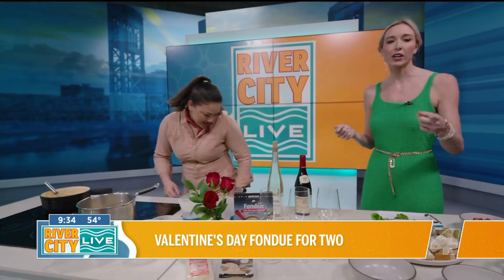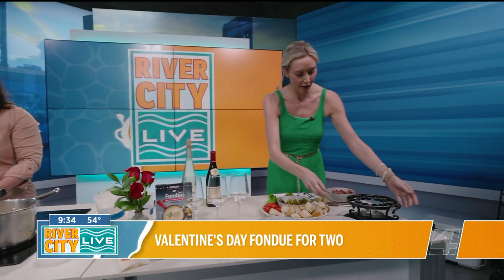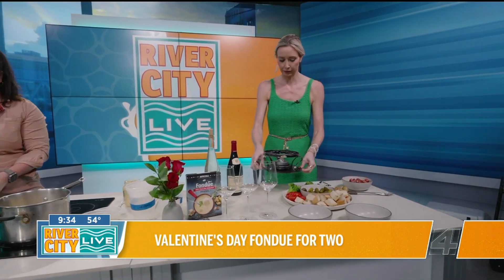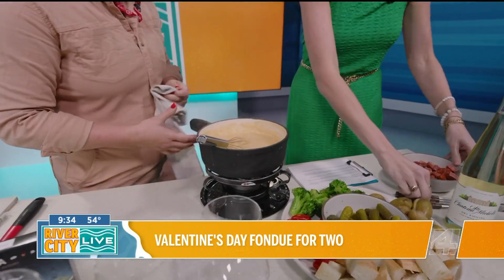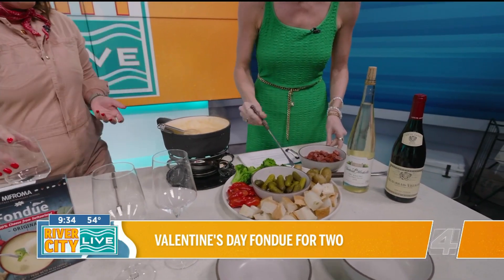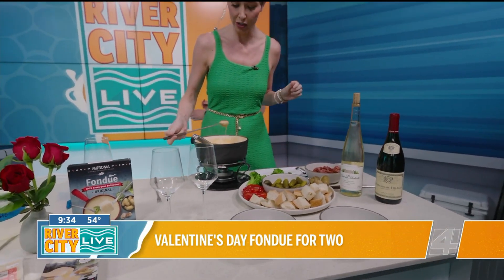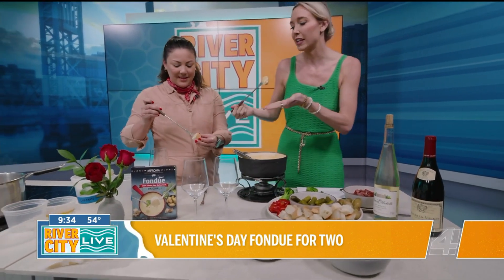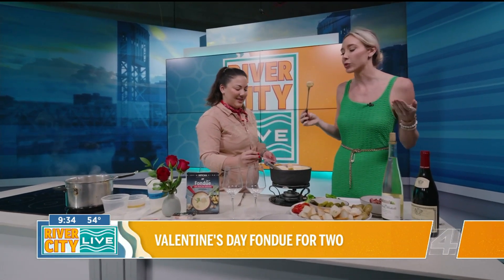Let's plate it up! Vaughn, in a few minutes I'll let you put this camera down and share with you. I love this setup — it looks like you just have a little baby sterno and then it goes over a bowl. I'm going to bring the cheese over to you guys and we can serve it up with a little bit of wine. You've got your forks over there, so feel free to give it a dip. I'm going to go carb first — I'm going full potato. This comes together seriously in less than 30 minutes, and I love that it gives you something to do — it's a little activity besides just staring into each other's eyes. Great for Palentine's or Galentine's too. You really can't be on your phone when you're doing this.